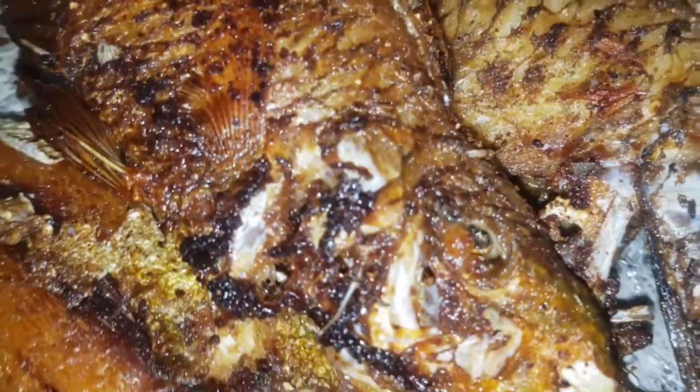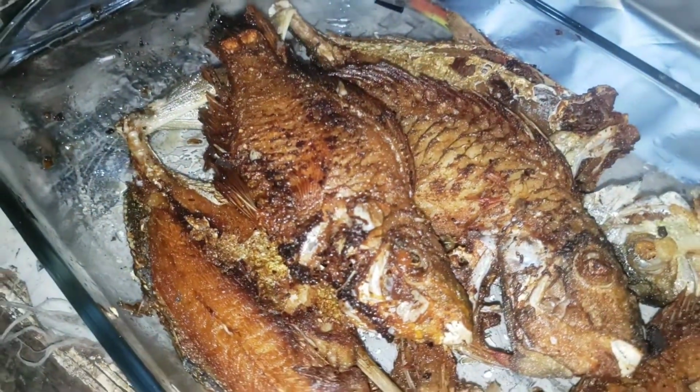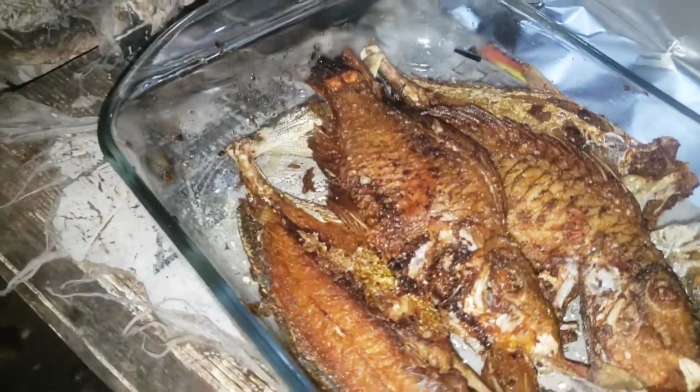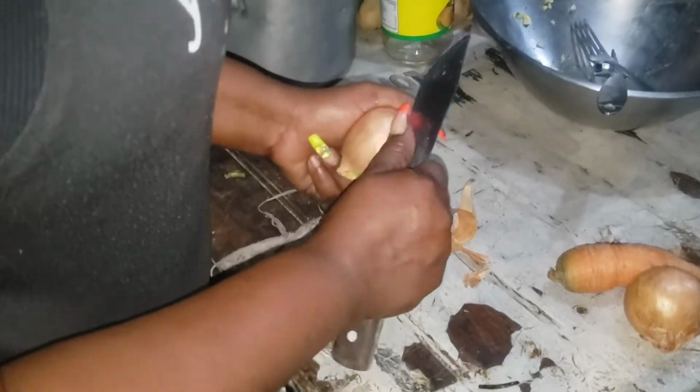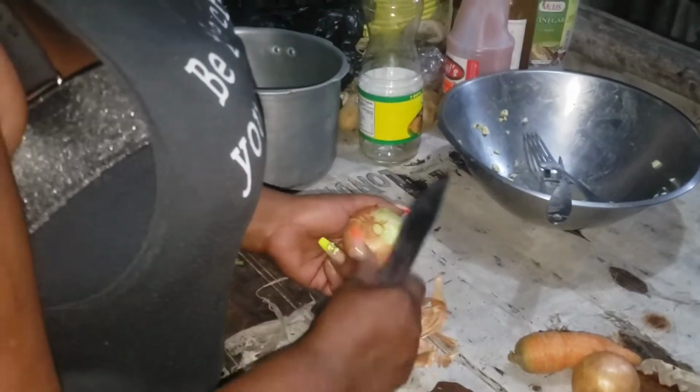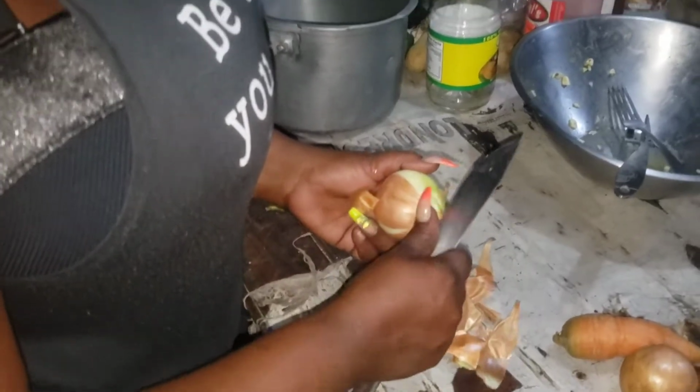See, just look at the color of this fish when you fry it, peeps. Looking so beautiful. Feel like you eat them and not even finish. And this is Unruly Shauna here preparing. She's actually preparing her spice right now, peeps, for her fish then.